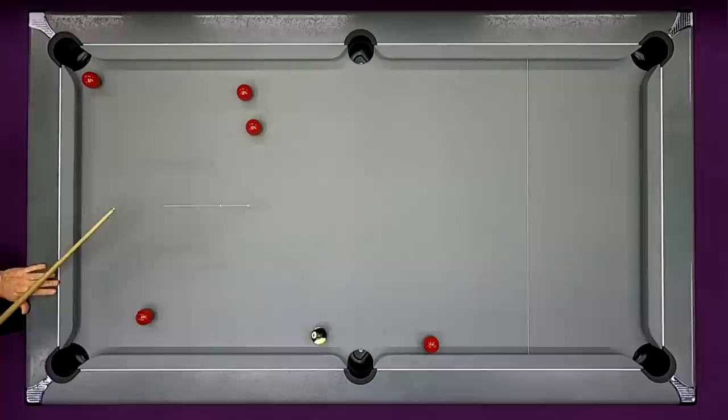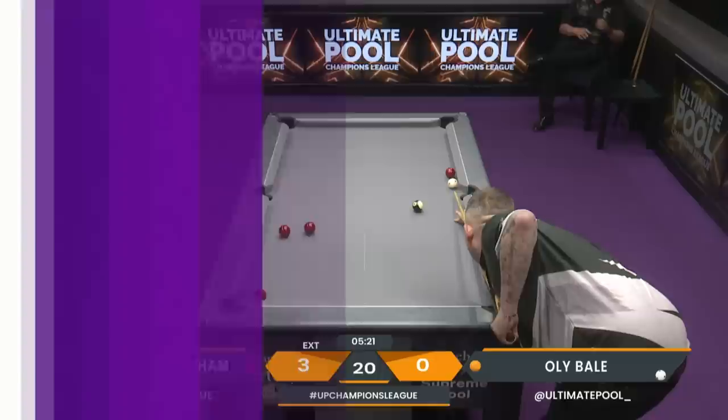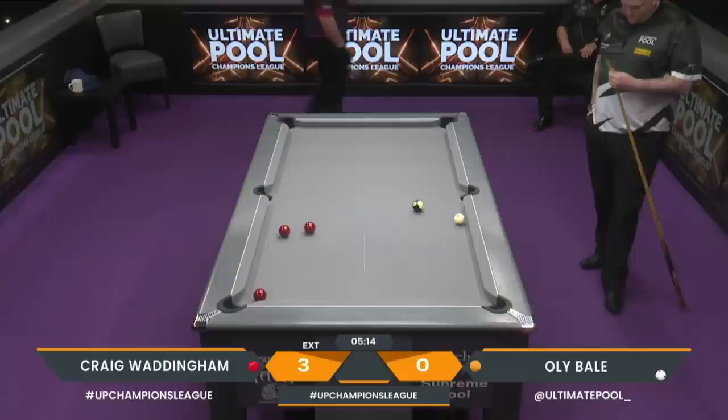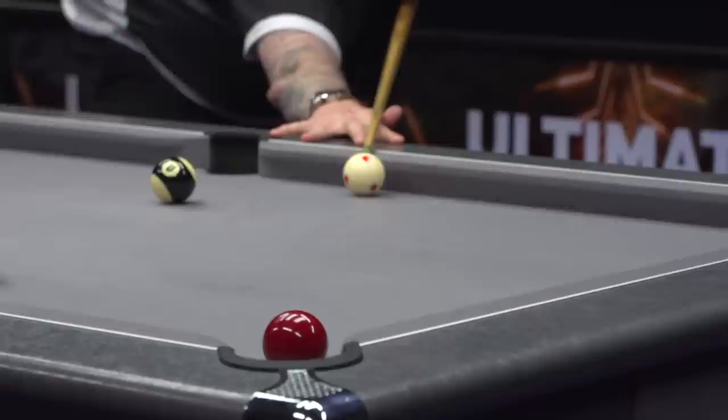Pots the cue ball, pots the red ball, does not pot the eight ball, so Craig Waddingham now will take his chance. Yeah, he was looking at coming three cushions into the right centre there. Incredibly tough shot, of course, but he didn't have anything else. Craig puts that cue ball straight behind his most difficult ball and can now get to work. These three are a little bit awkward, but such is the prowess of Craig, I don't foresee any real issues.